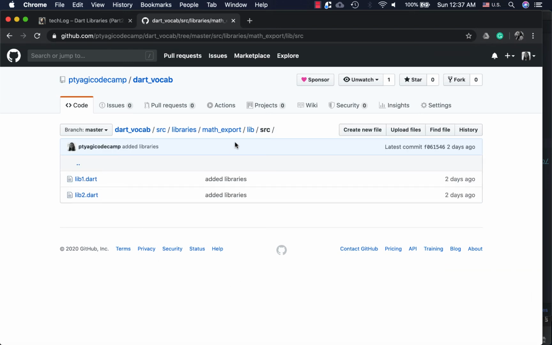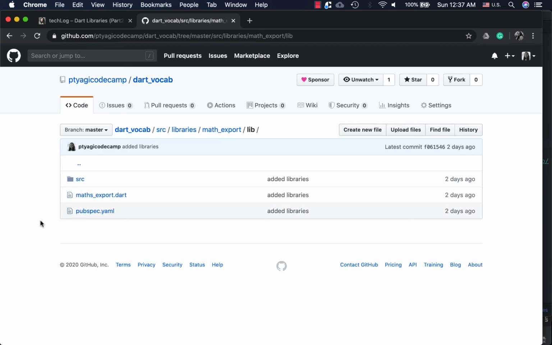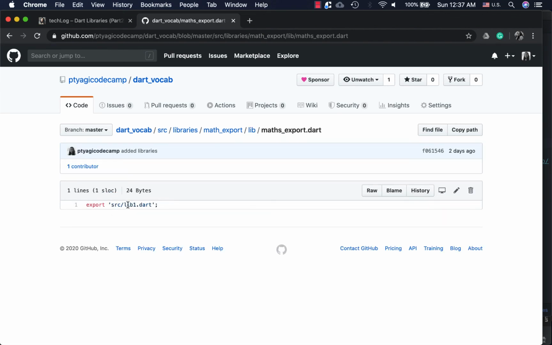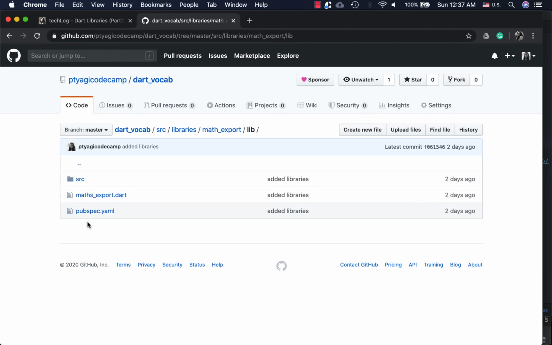Now I wanted to expose it, make it publicly available. So I use math_export.dart, and I use export lib1.dart. Here I'm assuming I only want to expose my lib1 implementation, not lib2. I want to keep it private for whatever reason.